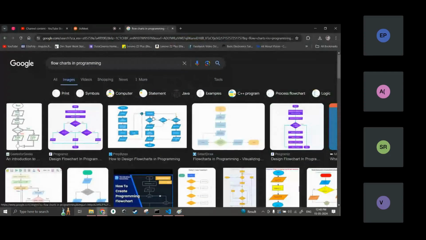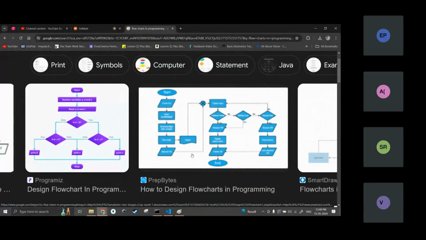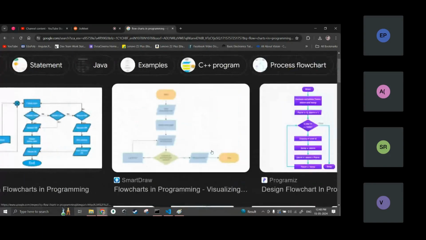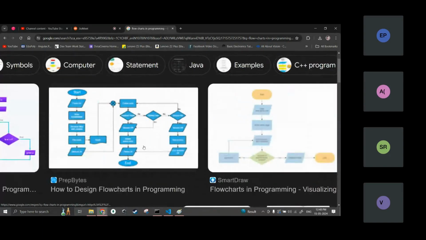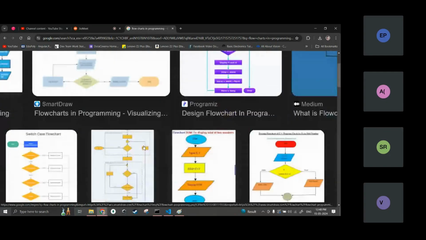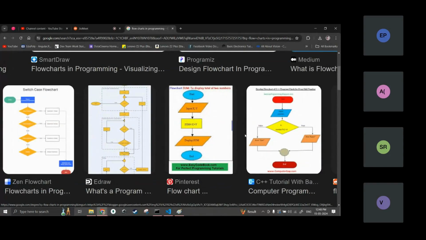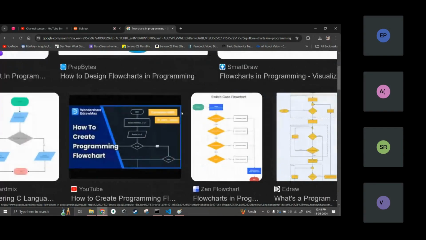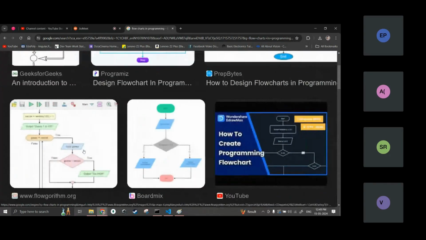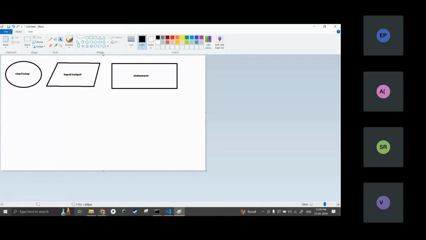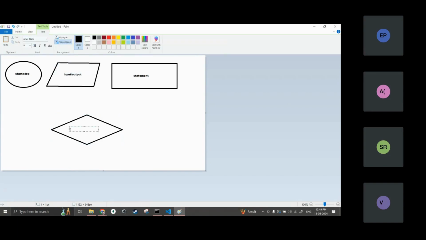Okay, next what do I have? We have a rhombus shape. That is the only shape left. Is there any more shape? They are using others, but it is not actually there in all the flowcharts. Can we see anything more? Only rhombus is left, right? See this, only rhombus. So we have a rhombus. Now this rhombus is used for something called a condition. It's used for condition checking. Okay, we need to check some condition.